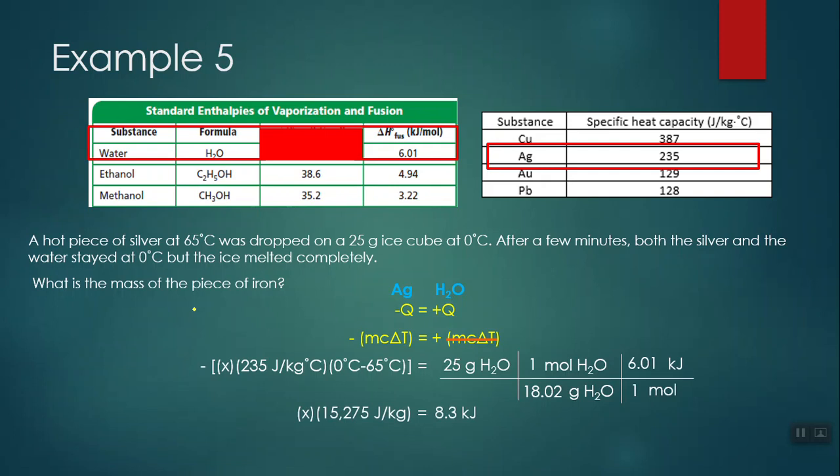Now, if you take a look here, before we even solve for x, will our units cancel out? Here we have joules, and this is kilojoules. When we try to solve for x and divide, our kilojoules and joules will not cancel out, right? So what do we want to do to this number? Well, we want to go ahead and convert it to joules, right? We want to convert the number that has the lone unit, not the one that has 2 units like this, okay? So 8.3 kilojoules is going to equal how many joules? It'll equal 8,300 joules. We're going to go ahead and solve for x, and we have a mass of 0.54 kilograms of silver. And that's it for thermochemistry.